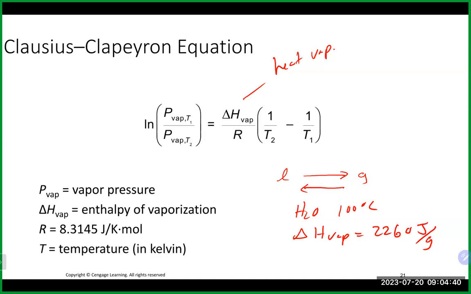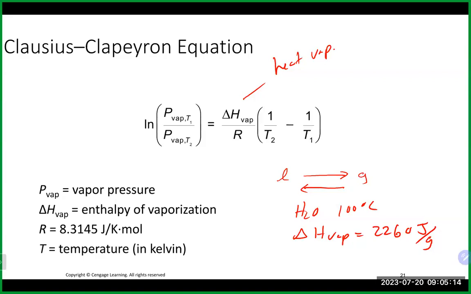It takes a lot of energy to do it at the boiling point, more energy than it takes to go from solid to liquid. It's about 333 joules per gram for water at the solid to liquid, liquid to solid. That is because at this point, you're going from liquid to gas, where the molecules are completely breaking apart from each other, right? They have to completely get away from each other, or come back together, as opposed to going from solid to liquid, where they're still relatively near each other in both of those states. Nobody's completely breaking apart from each other.